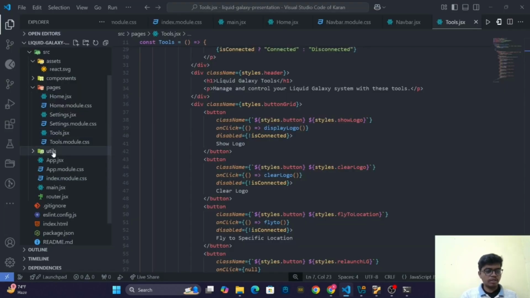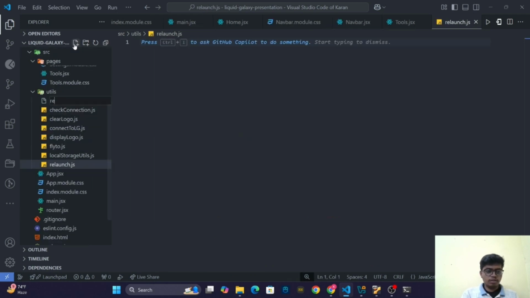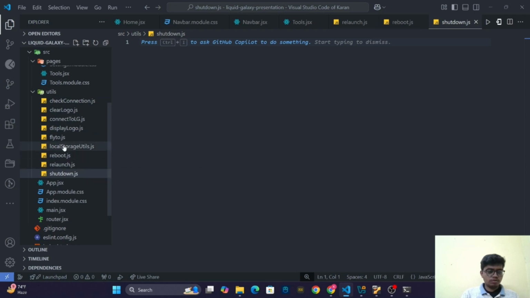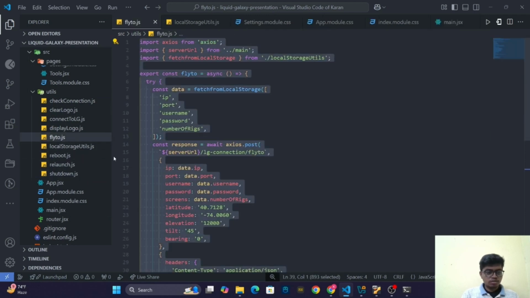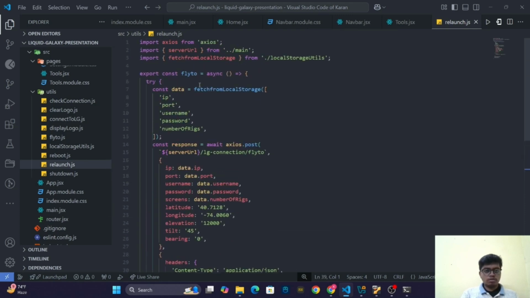So the function will be kind of similar. Again, we have to create the functions relaunch.js, reboot.js, and finally shutdown.js. We'll copy paste these in here.